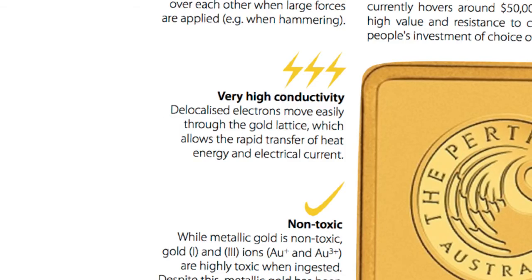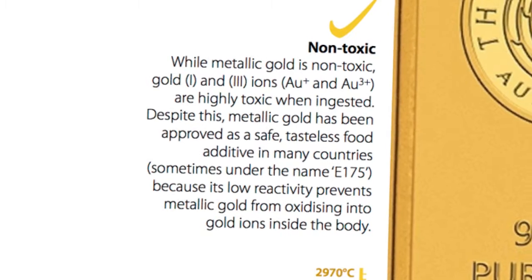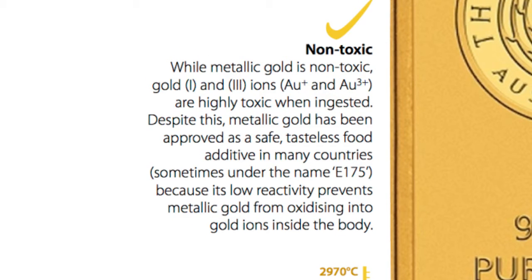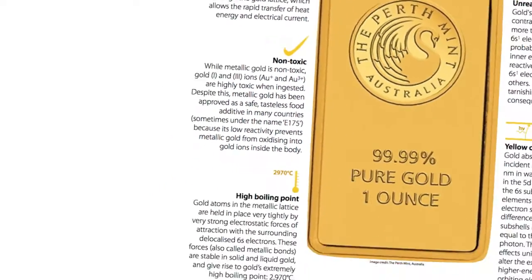For the most part, gold is non-toxic. If you go to a really fancy restaurant, this is kind of fun, sometimes they put gold flakes on top of your soup or a dessert. They're generally non-toxic. While metallic gold is non-toxic, if you have a compound of gold, so the compound contains the ions, that can be highly toxic. So if you eat metallic gold, it comes out the other end and nothing happens to you. If you have a compound of gold, it can be highly toxic. That's kind of an interesting fact.